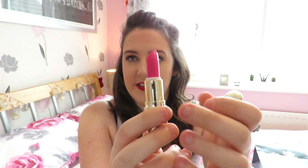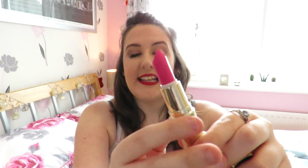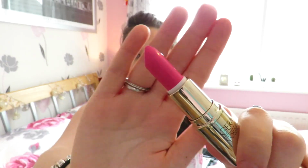And this other colour I don't even want to wear because it is so shocking, and I didn't think it would be this bright. This is called All Dolled Up, and this has been really popular, and I don't know why, because when it arrived, okay, it doesn't do the justice on camera. It is like a highlighter pink. It is so bright. I have worn it once because I tested it on my lips to see, and I put it on and it was straight off again because I felt like a Barbie doll and not in a good way.